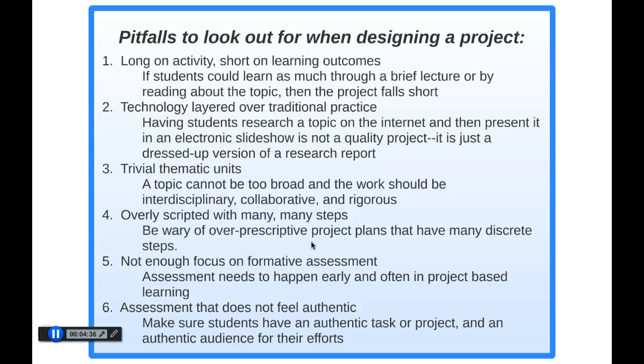3. Trivial thematic units. A topic cannot be too broad, and the work should be interdisciplinary, collaborative, and rigorous. 4. Overly scripted with many steps. Be wary of over-prescriptive project plans that have many discrete steps. 5. Not enough focus on formative assessment. Assessment needs to happen early and often in project-based learning. 6. Assessment that does not feel authentic. Make sure students have an authentic task or project and an authentic audience for their efforts.